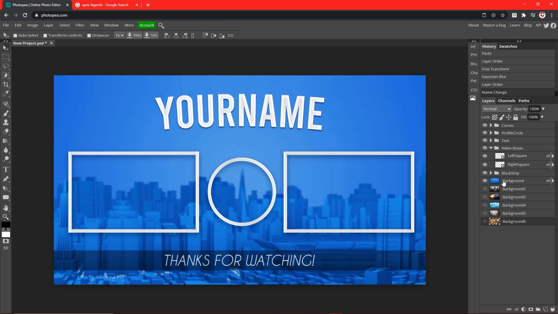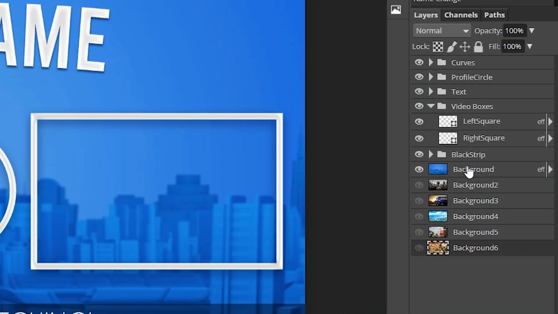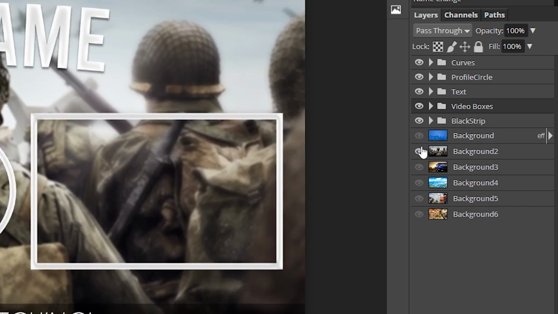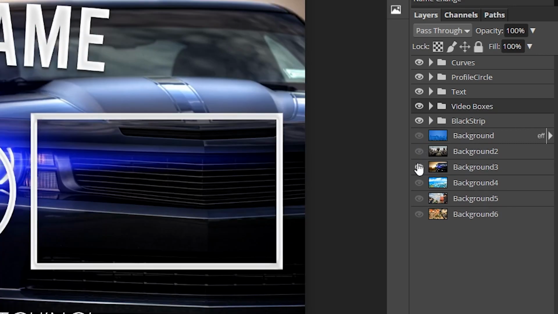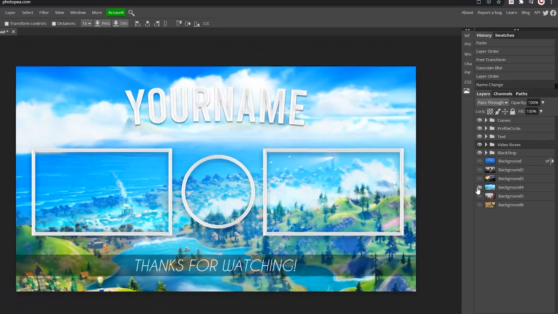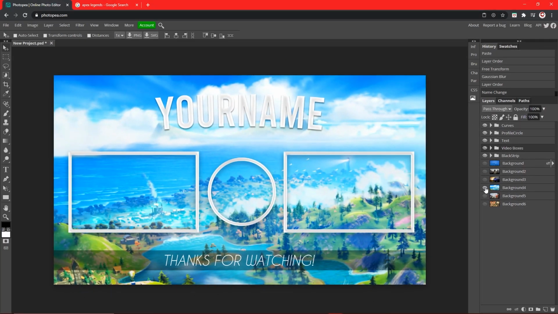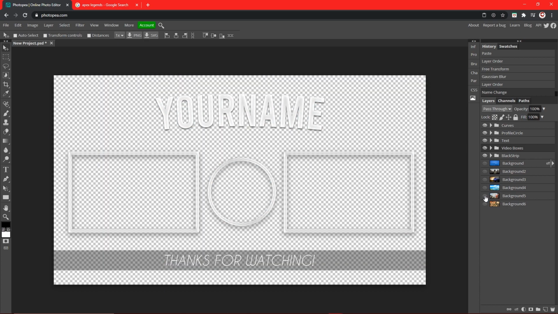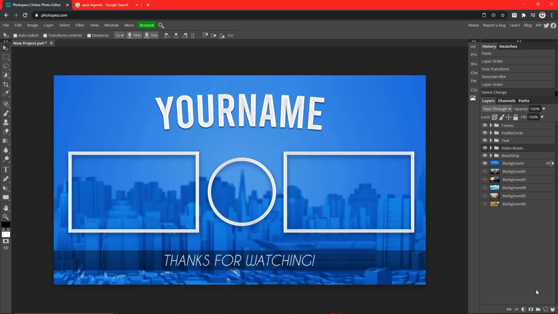Okay, so I added a bunch of backgrounds now, so you'll see over here there's all these backgrounds. It will be in a folder, and all you want to do is just unhide them and you can see them. So I have some presets that you can use if you want, or you can import your own by just copying and pasting a picture into it and setting it as the background. So fully customizable, whatever you want to do with it, you can do.